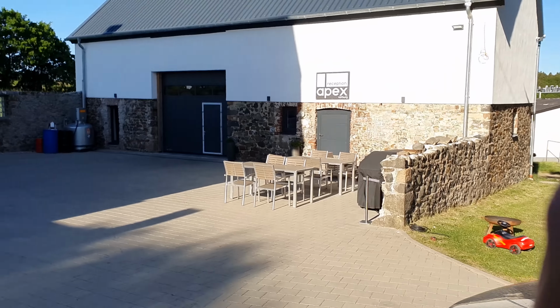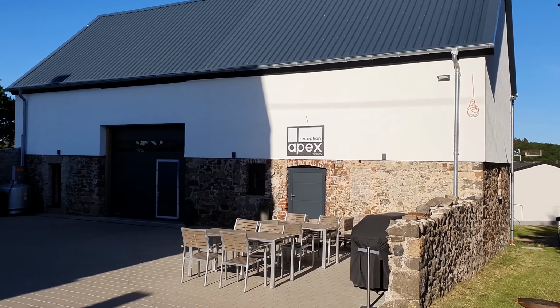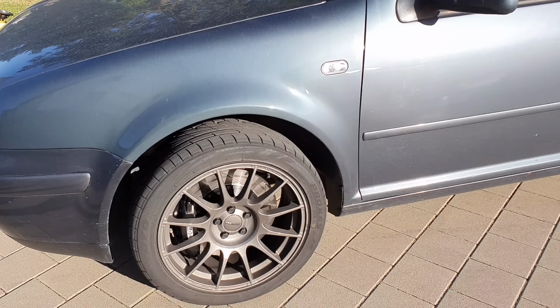And the fast forward to Apex. Look at that. There's a very nice reception sign that we'll have a look at in a bit. But first, let me talk you through the brakes.